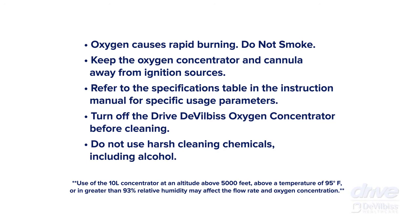Use of the 5-liter concentrator at an altitude of above 13,123 feet, above a temperature of 95 degrees Fahrenheit, or in greater than 95% relative humidity may affect the flow rate and oxygen concentration, impacting the quality of therapy.